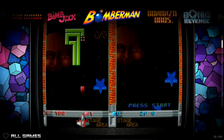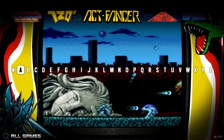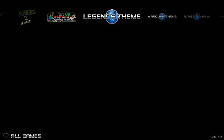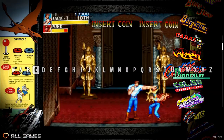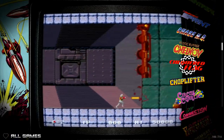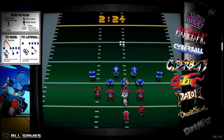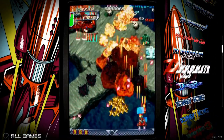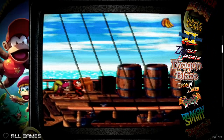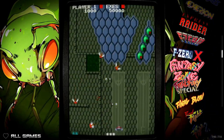You might be wondering, this must take a really long time to scroll between the letters. Well, you can hit the triggers at the top to go between letters and numbers. So since we've been looking at the marquee theme, let's go ahead and switch to the wheel theme and start back at C. Now we are on this theme and you can see you get a full-size video snap. This theme is cool because you can see the entire game much closer up. I'm running this on a 32-inch monitor right now, so this is very close up for me — this bigger video snap would also be beneficial on a smaller screen where the cabinet artwork is taking up a good portion of the screen.